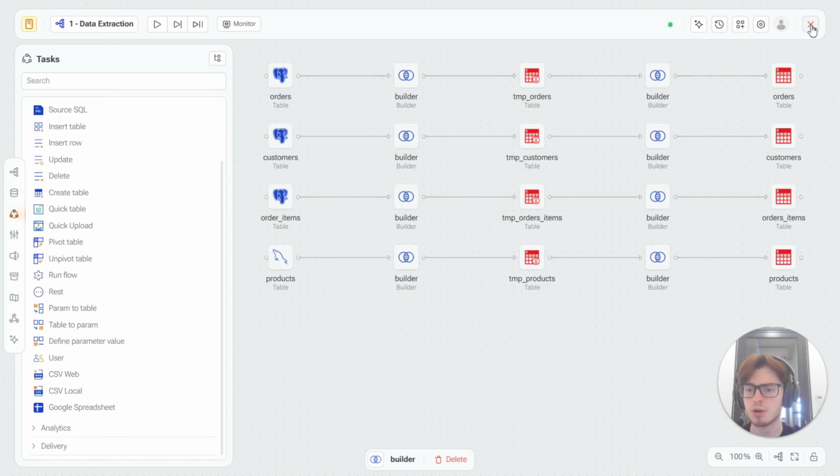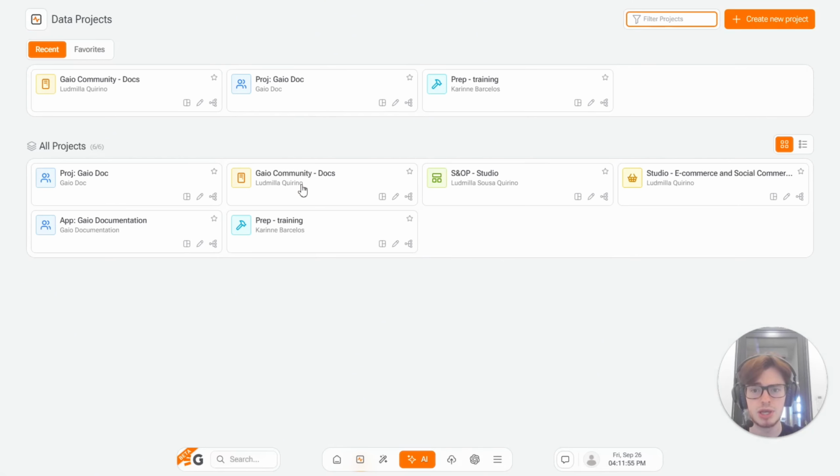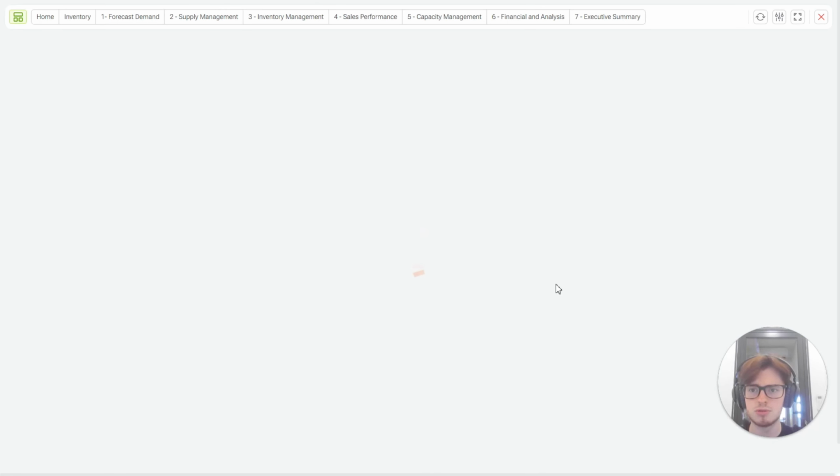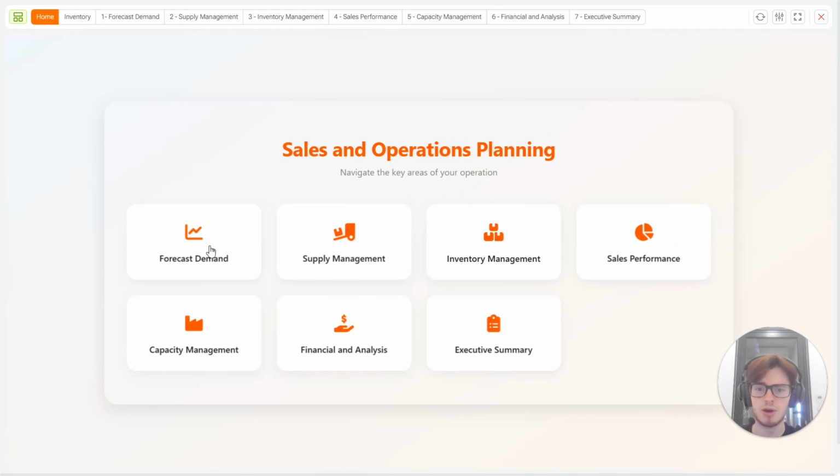Now the other view I did talk about was the dashboard view, which you can access either by just clicking on the application, it will open like that, or by clicking this icon here. So let's open the SNOP Studio dashboard, and you can see you can create a whole user interface. We have these tabs by default if you'd rather do something like that, but this just kind of shows off what the possibilities are.